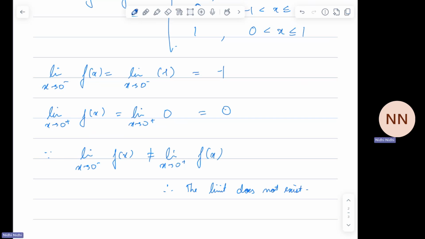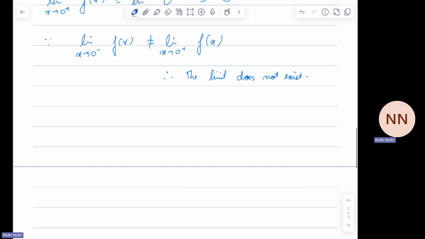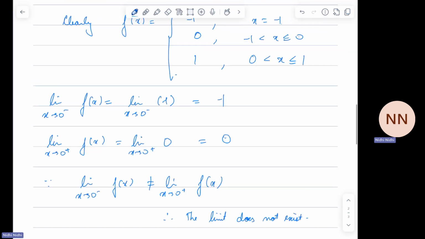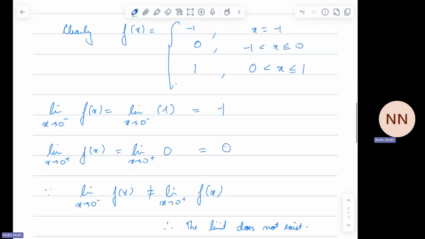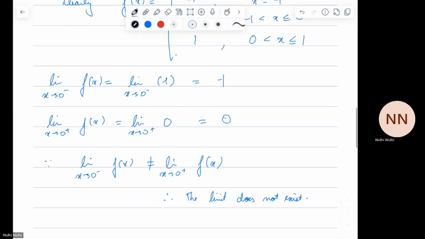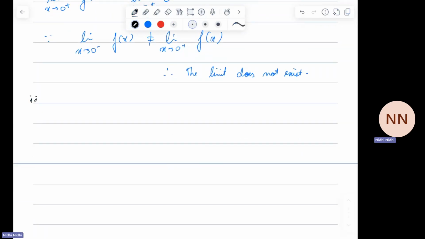This is the basic high school concept. I hope you all must have done such type of questions in your high school, 11, 12 standard. So next again we have a good function, we call it the signum function. So part 2, then we have f from again [-1, 1] to R, f(x) is equal to signum function, sgn(x).